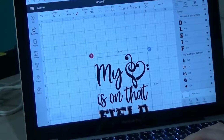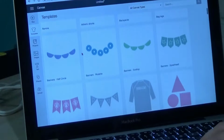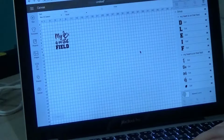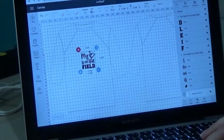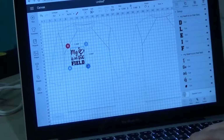So sometimes what I'll do when I'm trying to create something new is I'll go to the Templates option, and I've never put a design on a raglan style t-shirt, and that's what I've picked up today. They're also known as baseball t-shirts. And what that'll do is it leaves a template for you. You can see here the very, very faint outline of your shirt and what it will look like with the design on it.